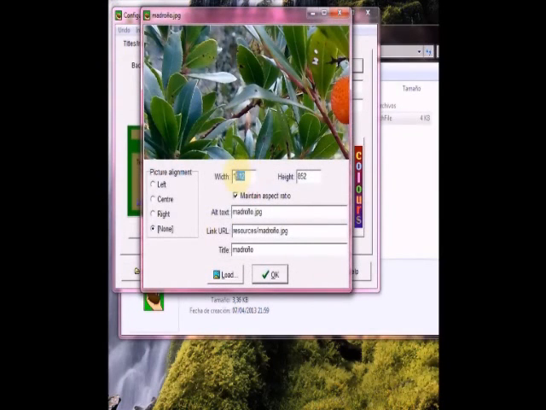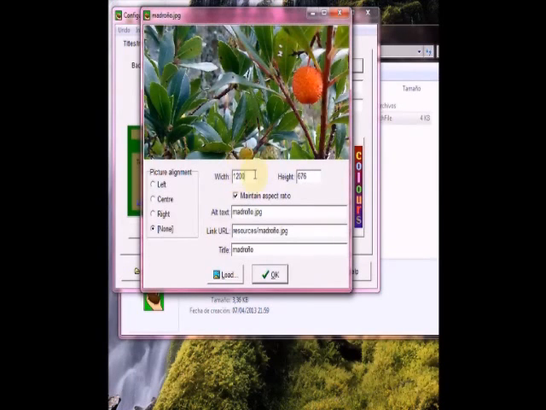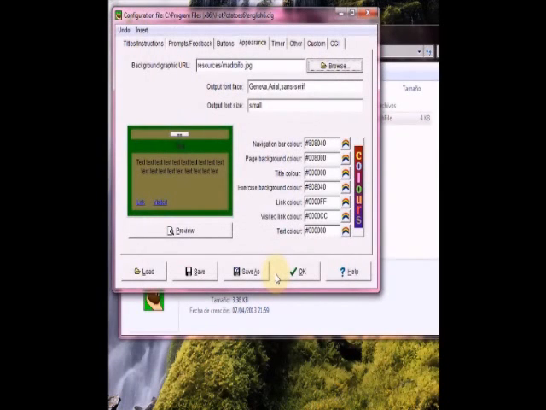If I consider that the photo is too big, then I make it a bit smaller. But what is really important is that in picture alignment you choose none, because you do not want the photo on the left or the right, you want it as the background, so you have to click in here and then OK.